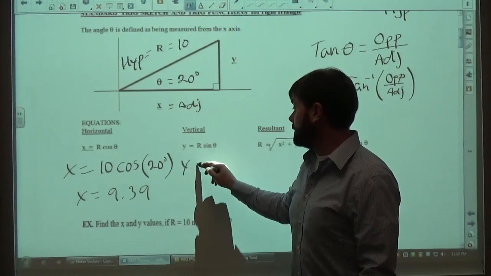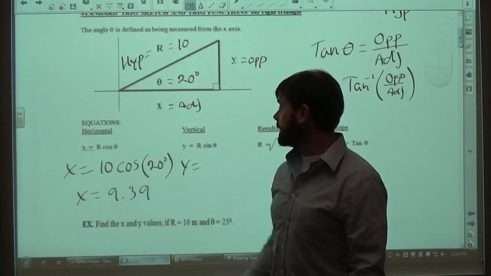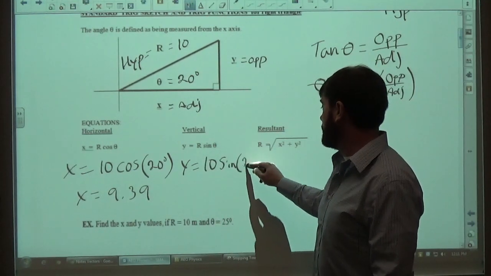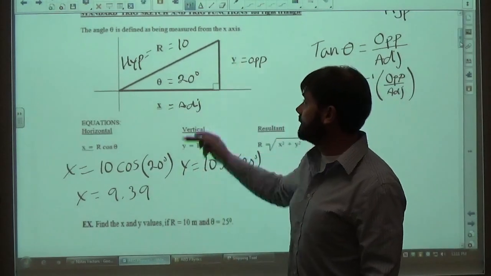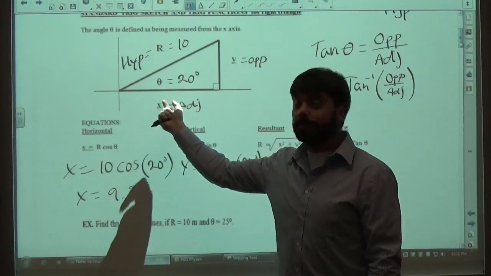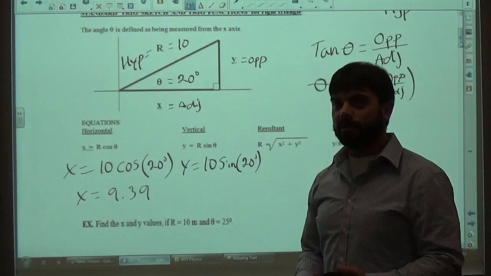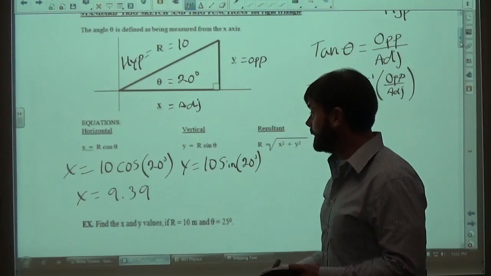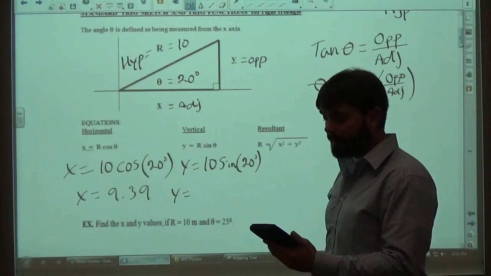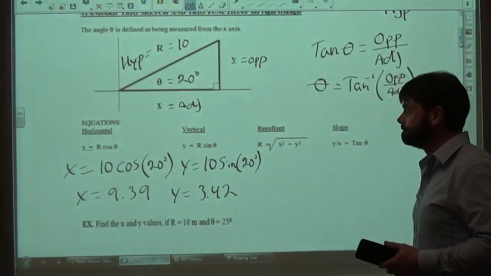So if I want to figure out the value for y, which is over here, again our opposite side, because theta is here, opposite, adjacent, hypotenuse, I'm going to do the magnitude of the resultant, which is 10, and multiply it by the sine of theta, which is 20 degrees. And we should find that this value here is going to be quite a bit smaller than this side. Remember, if this angle is 20, this side's in essence going to be quite a bit smaller. If it was a 45-degree angle, each of those sides would have to be equal lengths, hence why the tangent of 45 is equal to 1. So, plug in these values here, let's see what we get. I'll do 10 times the sine of 20 degrees. And this gives me about 3.42 as my value for that. Okay?